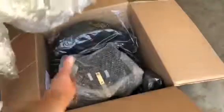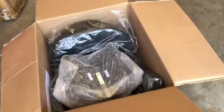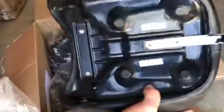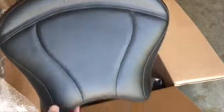Let's get rid of all this packing here and see what else we have. Next thing to pull out of the box is the passenger seat. Very nicely made — got the Ultimate logo on it, got the mounting brackets to make it real easy to install. So there's the passenger seat.